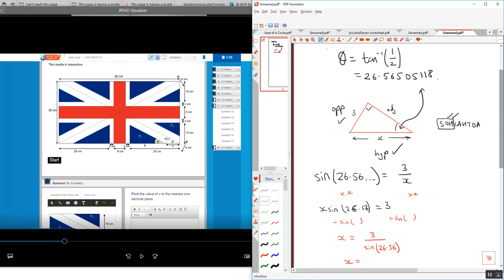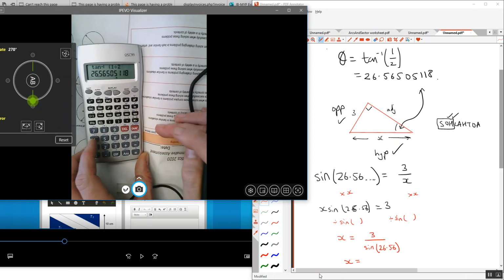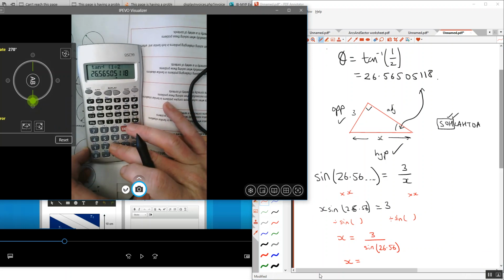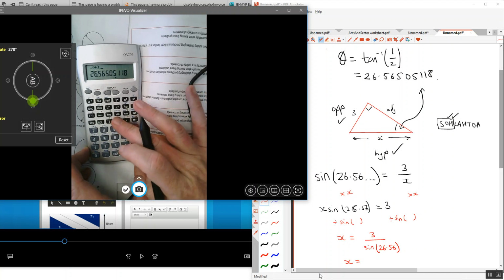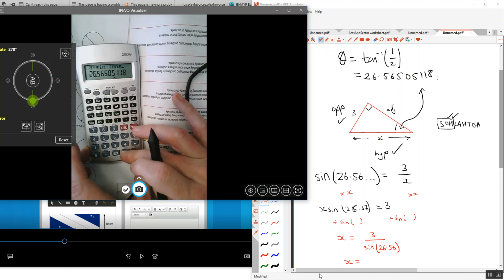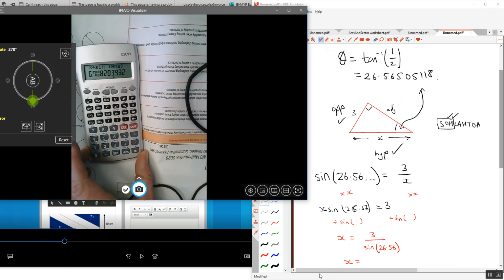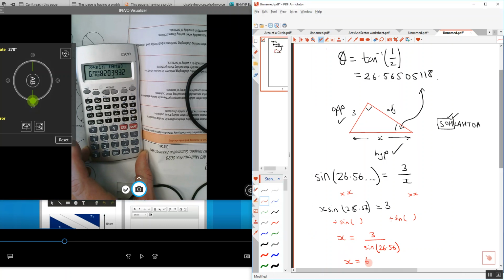And when we do that, if I bring up my calculator again, sorry, it's got the glare on it. I'm going to leave that number in there. I've got 3 divided by sine of the answer that I just got. And we got 6.7. Who got that? Good. Now I wanted the 1 decimal place. So what's at the 1 decimal place? 6.7. Yeah, 6.7. One number after the decimal point.